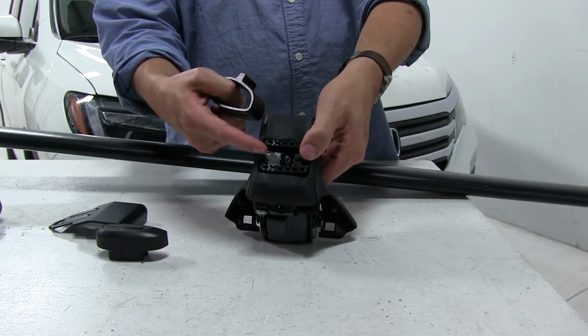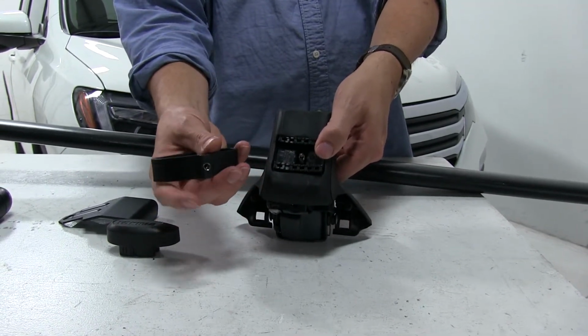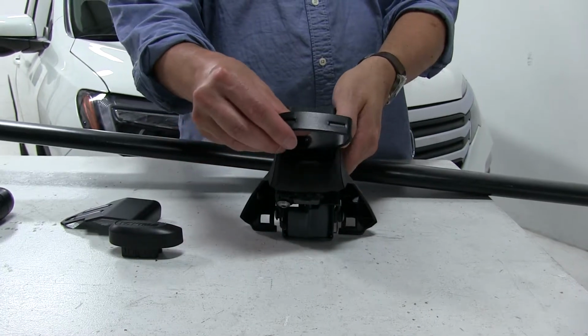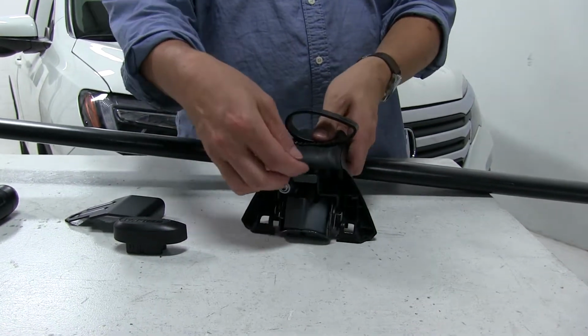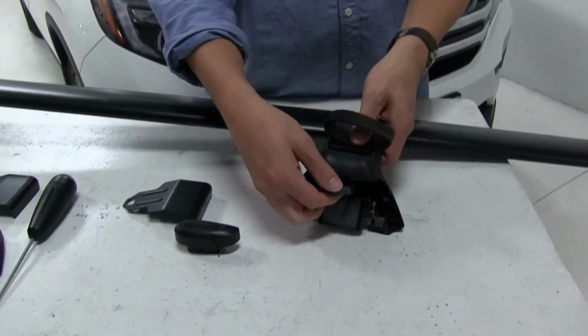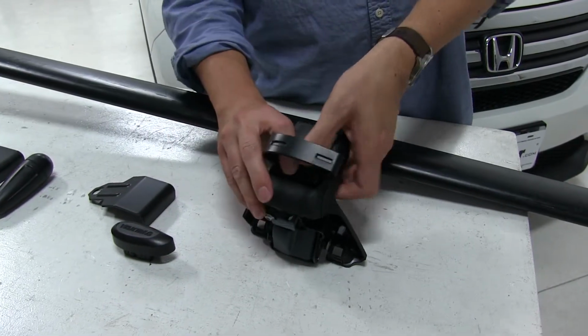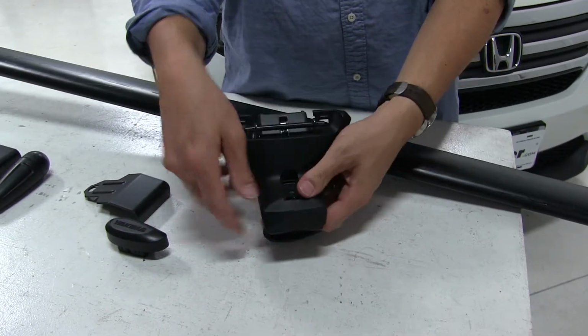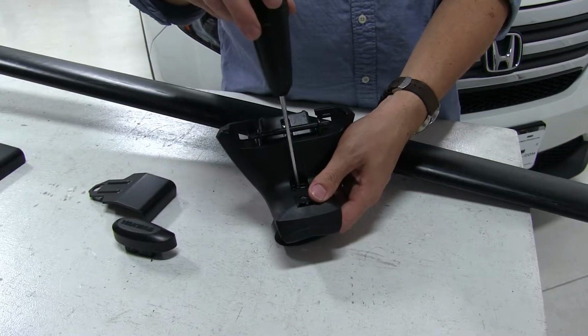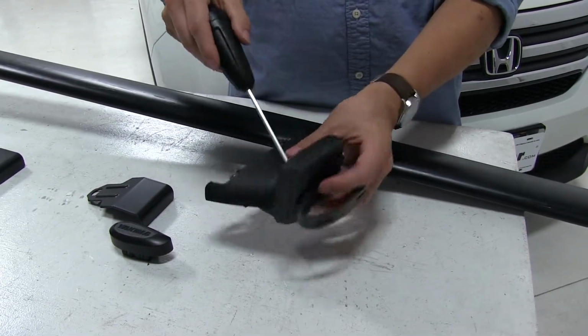So that just pushes into place with a snap. Then the screw in the center here gets attached to this point, like so. And then we'll open up, or at least make sure, that this gray tab is in the open position. You can tell that it is when you pull it out, like so. And then we'll flip this upside down, and we'll go to the screw here underneath. We're just going to loosely attach it for now, just so it stays in place.